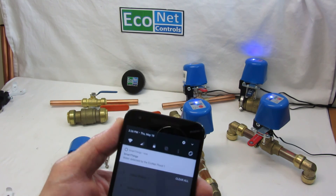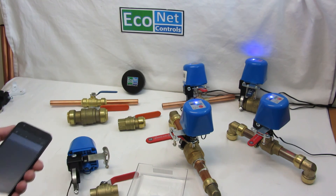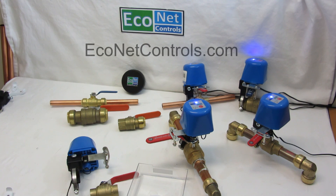I grouped them so it shuts off all the valves. There's a note saying 'water detected by the Econet Flood 1,' which is what I call this. That's the basic idea — it's compatible with the most popular home controllers. It's a Z-Wave device and it's a great way to add some smarts and security to your smart home. Thanks.